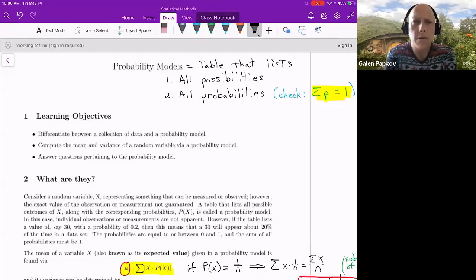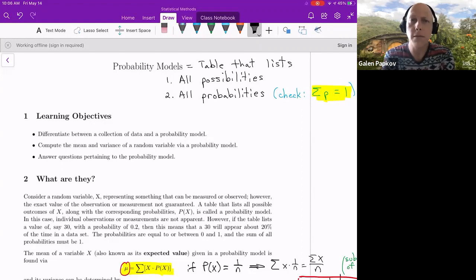So, how do you differentiate a probability model versus a sample data set? This is often one of the issues I encounter with students. You come to learn very quickly how to compute an average or a mean of a data set. That's just a list of observations. It could be a list of participants' ages or the number of rings in a tree, and you've got many trees that you're gathering the data for. Getting an average is just adding them up and dividing by the number of values that you add together. And so students tend to pick that up pretty fast. But a probability model may look like data, but it isn't.